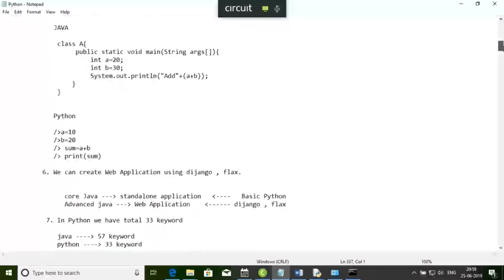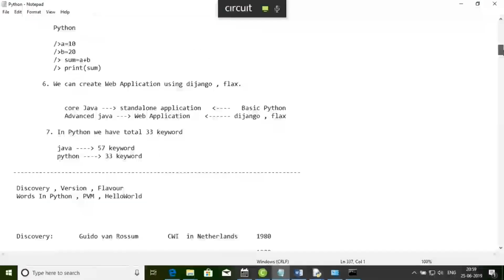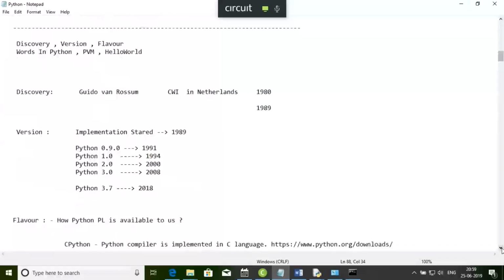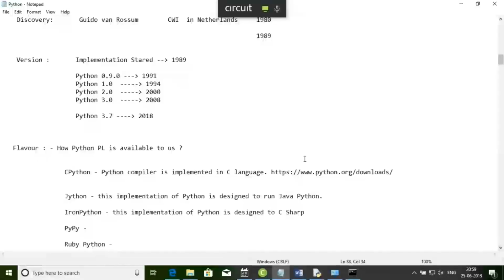And after that basic introduction, we went to the discovery part and version part. We covered in which year Python was created and the different versions and flavors of Python, like CPython, Jython, IronPython, PyPy. But we are working with CPython today.